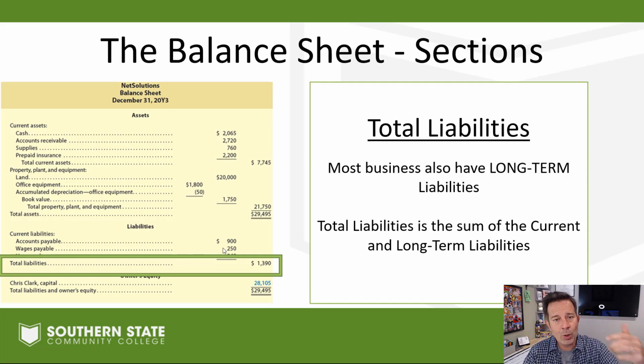You think about mortgages payable, long-term debt like bonds, that would be a long-term liability. Sometimes in the current liabilities, you'll see the current portion of long-term debt. The part of that mortgage that is due within the year, the part of that bond that is due within a year. But a lot of times you'll see current liabilities and long-term liabilities. You add the two together, you get total liabilities.